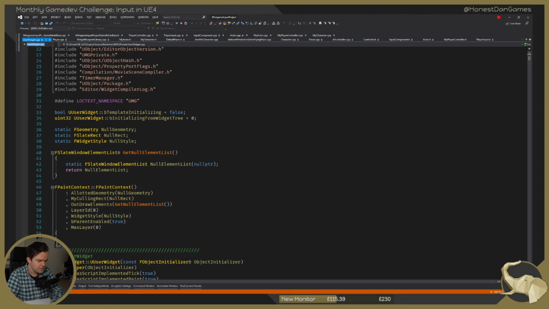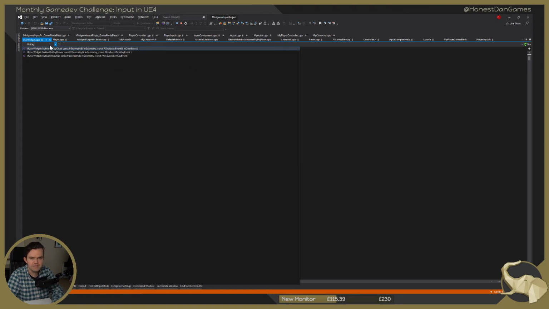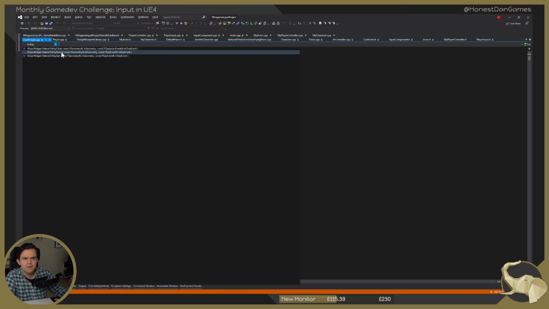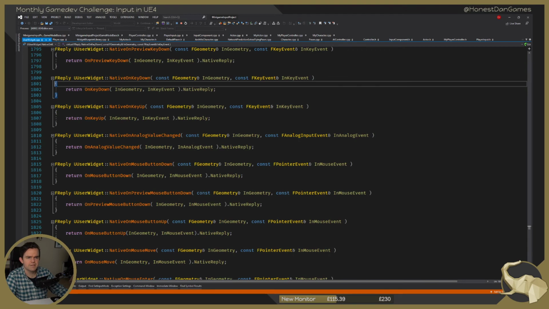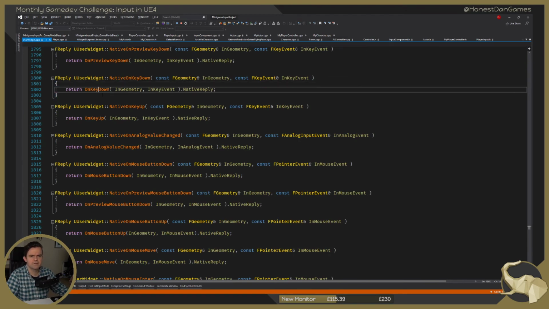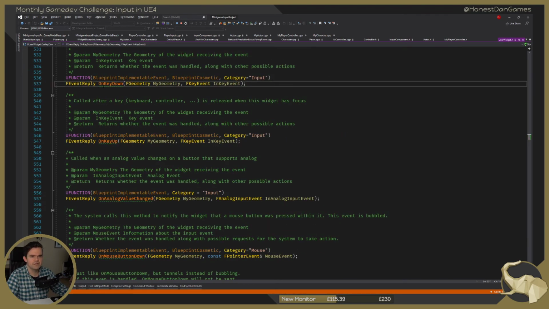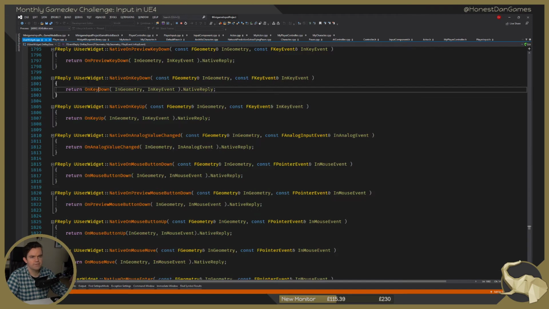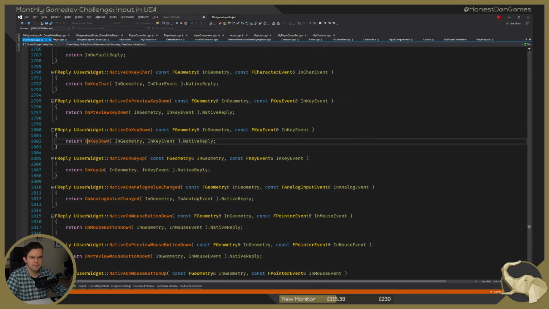But is there a function in here called on key pressed? We could do this on key down, which is a blueprint implementable event. Yeah, okay, that makes sense. But we can see where it comes from, I guess.